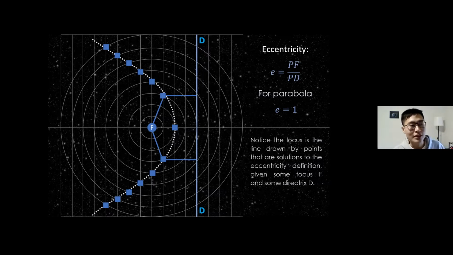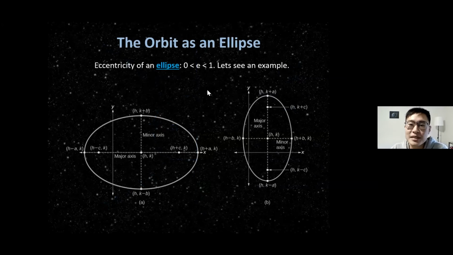F would actually be, let's say if you were flying a satellite around the Earth, the center of the Earth. A satellite doesn't have to be a man-made thing. Our Earth, our planet, is also a satellite about the sun. Imagine if one day we decide to give the Earth a really, really strong push. The Earth could just leave the solar system on a trajectory, and that's fine. That's basically how the eccentricity equation defines the shape of a parabola.